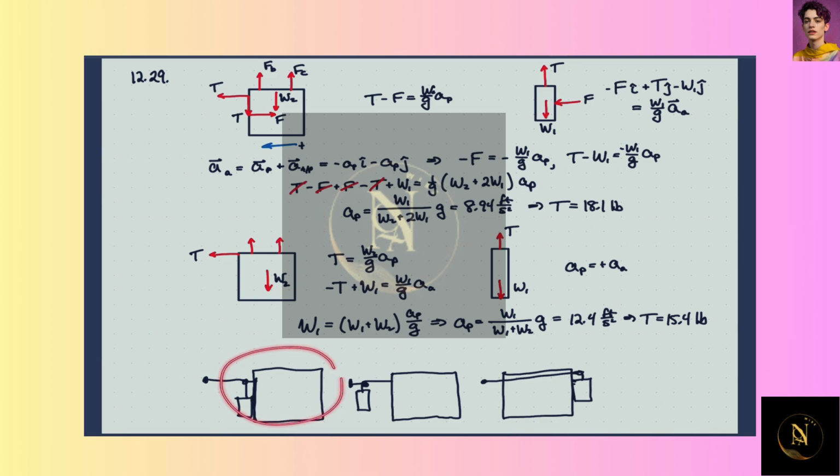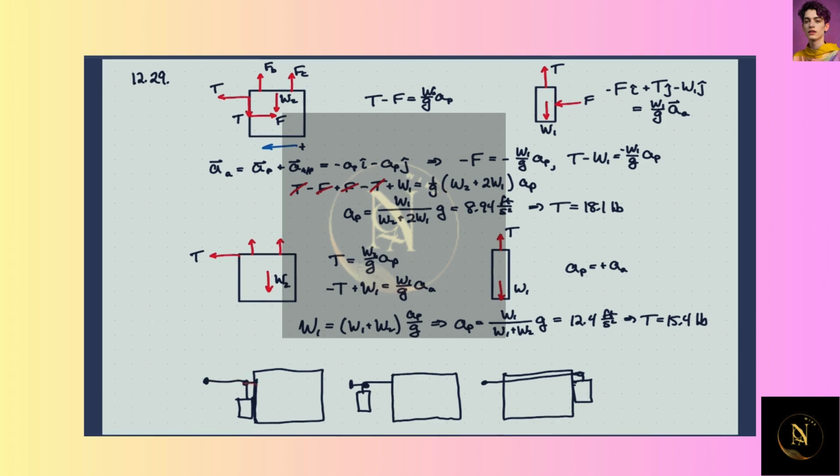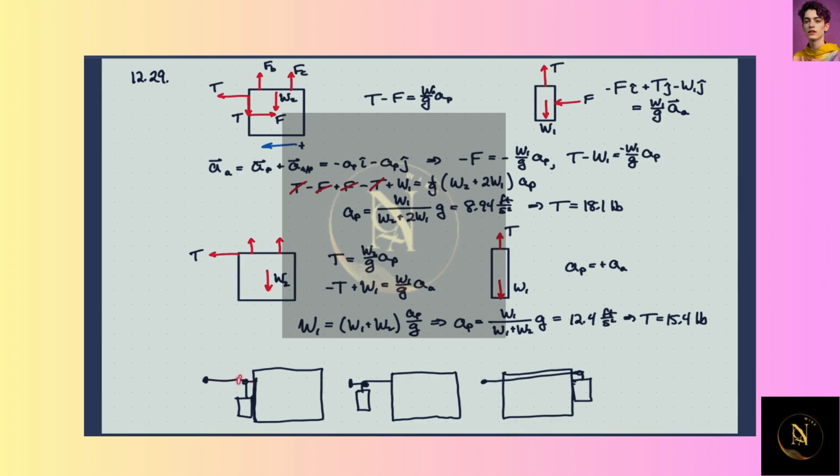So let's take a look at this one. This one actually is the most difficult. In our free body diagram of this panel, we have the forces from where it's hanging, its weight, the contact force F between this weight and the panel, and then we have a force from here, which we'll call T, the tension in this cable. I took this as my free body diagram, and then we have the tension pulling down on it also.